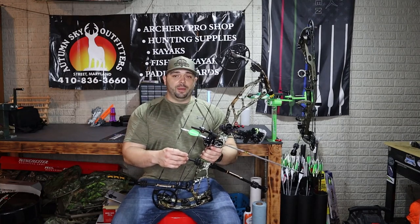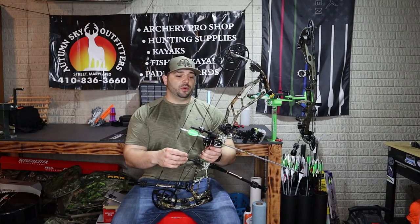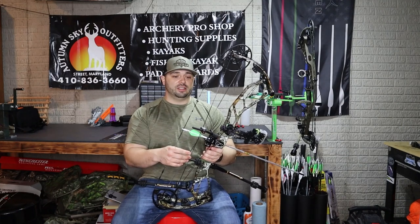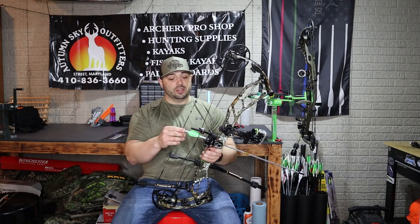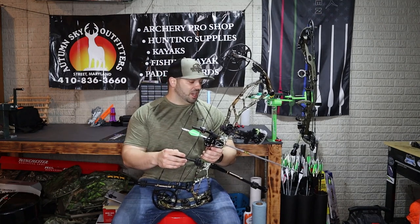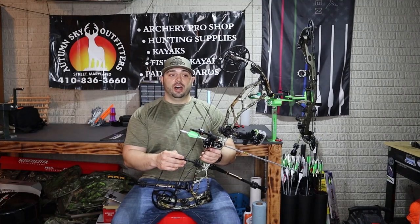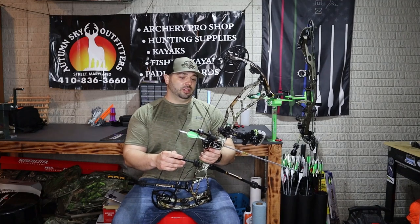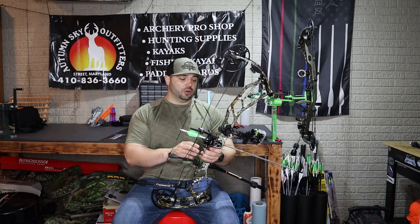I was excited to get my hands on one of these and I figured why not buy one used since it's a lifetime transfer warranty. It came in and I was a little nervous because I didn't know what to expect — I was afraid to be let down. I will honest to God say, and I have really high standards, this bow — just the fit and finish, the draw cycle, the back wall — is amazing. It's just such a great bow, it's so comfortable.